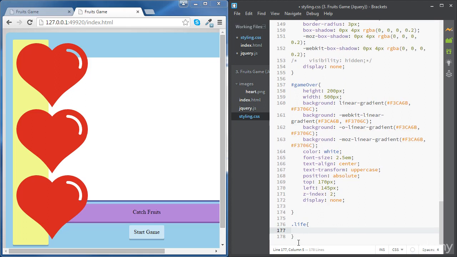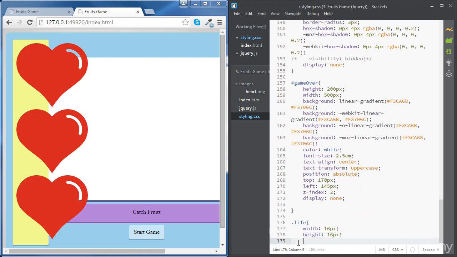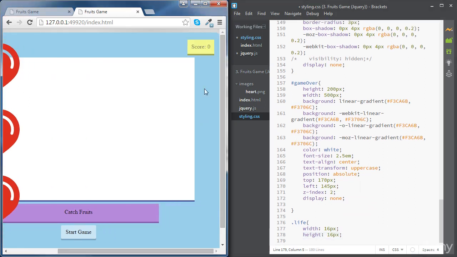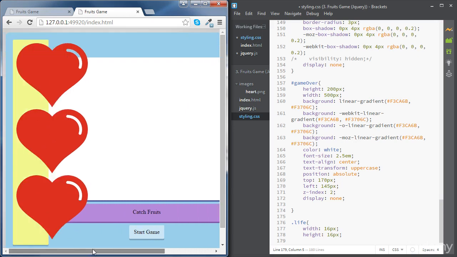So let's give it a width of 16 pixels and also a height of 16 pixels, which is equal to the font size of the text inside the score box, so that they have both the same height. And also let's add some margin.